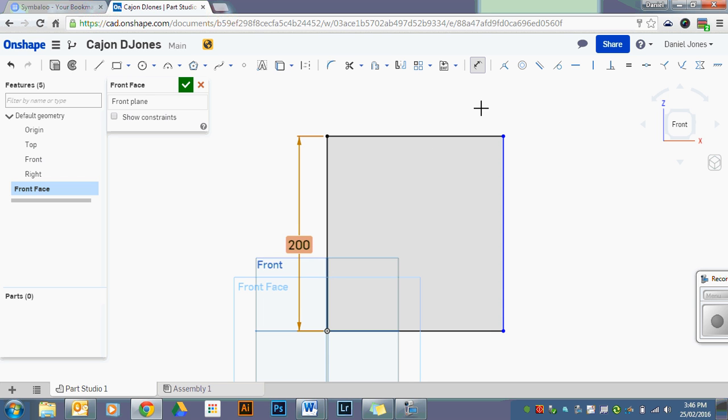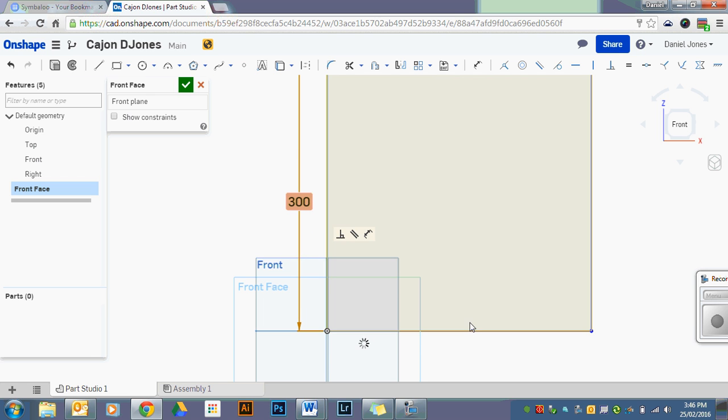I actually want it to be 300. Let's change that now. Double clicking on there, 300, enter. Clicking down here, double click, oh, I need my dimension tool. Double click. No, I do want this one to be 200, click enter.